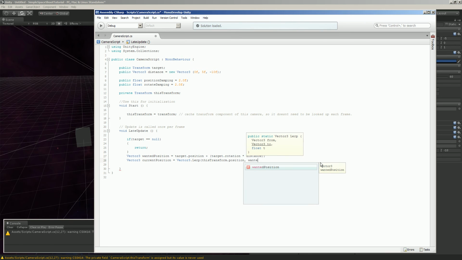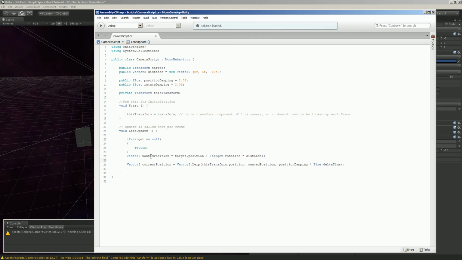This position, wanted position, position damping, times time dot delta time. Fun! Okay, so this is the position we kind of desire or want. This is in reality the actual camera's current position. A vector 3 lerp is saying we're going to linearly interpolate between the values.